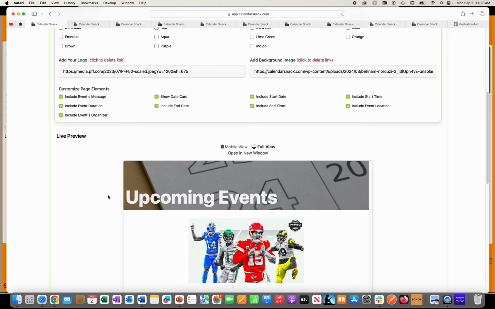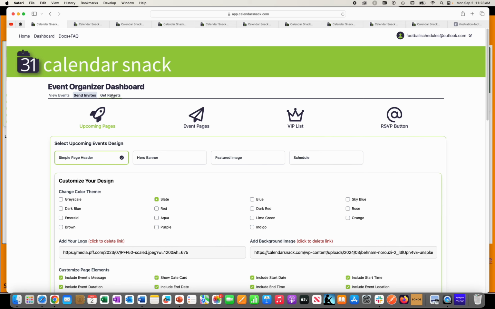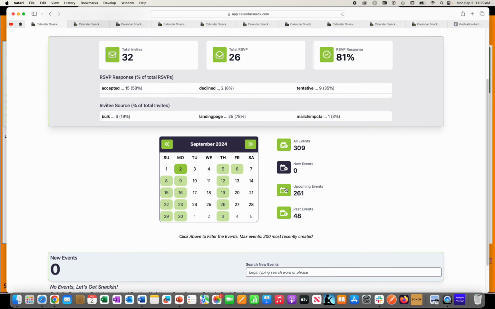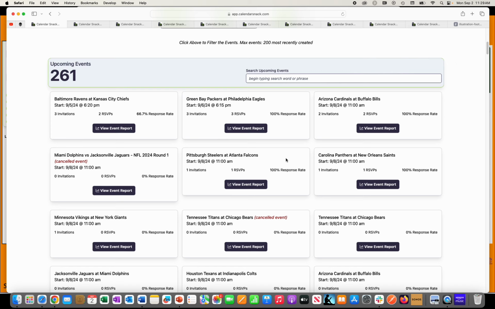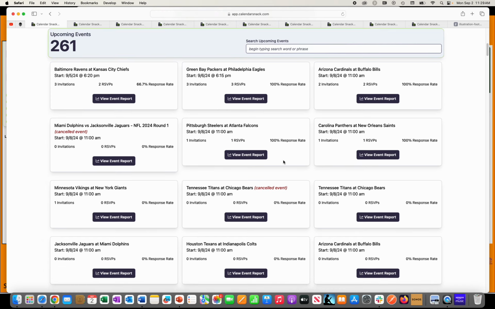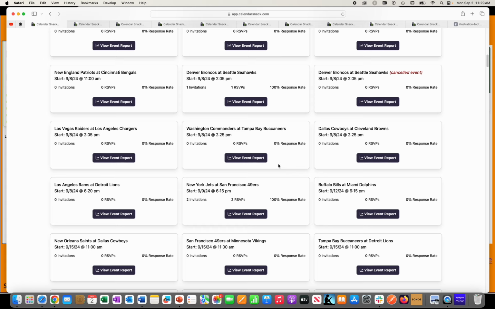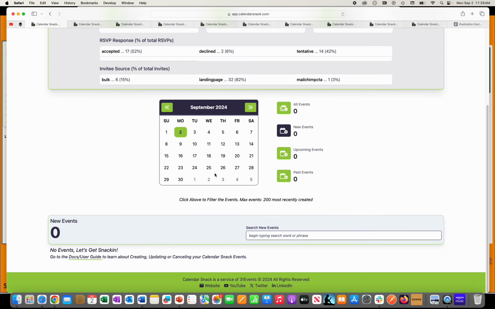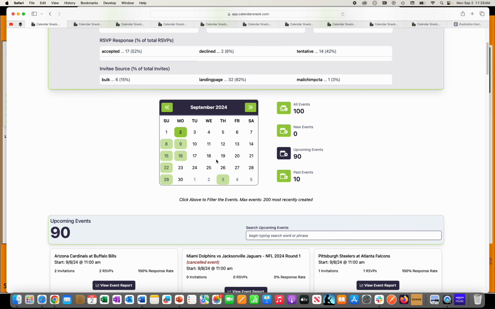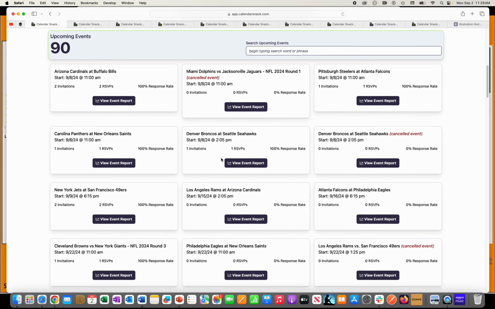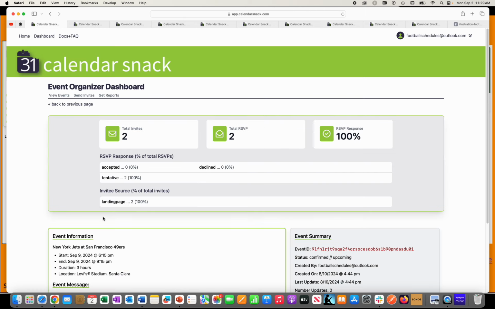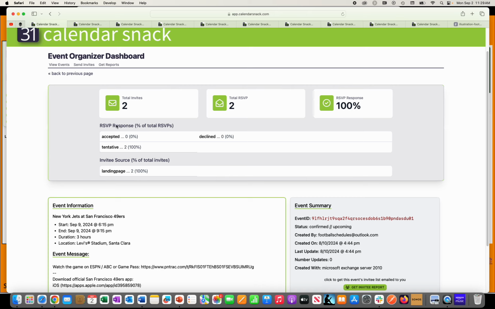Here's the cool thing. If I go back to Calendar Snack Render Engine and I go to Get Reports, that data, if I click here for upcoming, is in this data set here. So if we go down to 9.9 and take a peek, there's 9.8. You see all the 9.8 loads. And 9.9 would be in here. Let me refresh. Data set's being pulled from S3. Go to upcoming here. And we're going to take a peek down here, back to 9.9. And let's see here. So you see 2 RSVPs were sent. Click the data, and you'll see that I've marked tentative here. And that's the end of the demo.